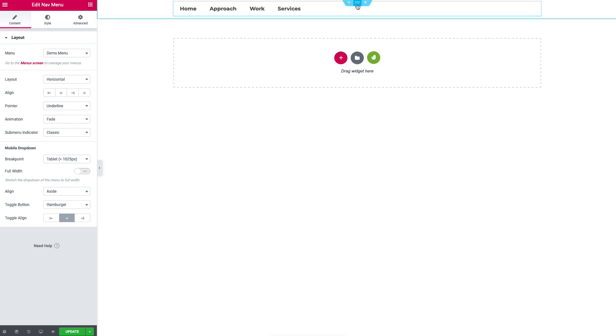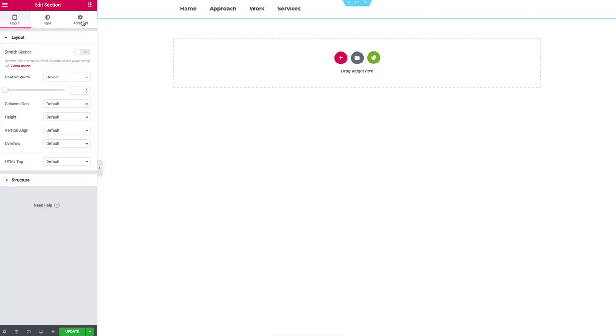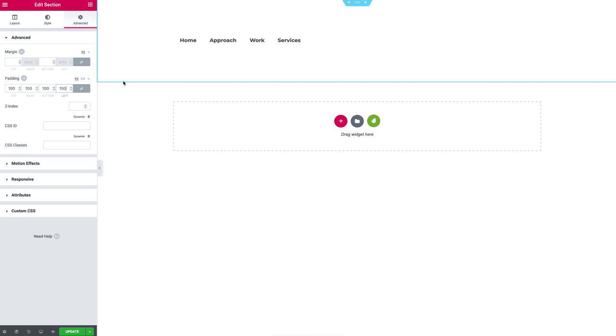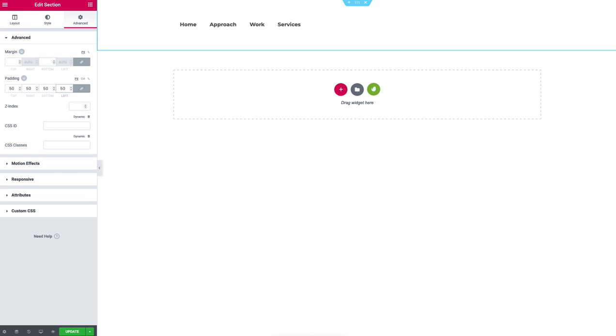I'm gonna give this thing a little more padding just so it's not jammed right up against the top. That's actually horrible, isn't it? Okay, we'll do something less. Okay, so anyway, here we go. It's got some default styles that it's picking up from our theme.